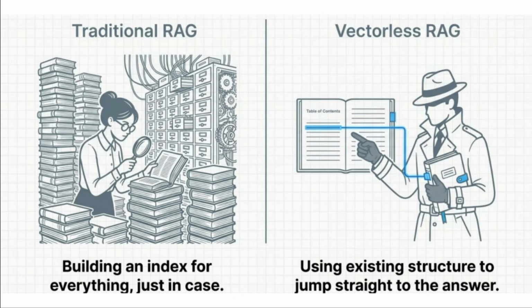Now that is what Vectorless RAG is. Next, there's a bonus lecture. You can skip it if you want. It covers the same concept, but in story form. I'll tell you a tale of two librarians and a detective with a diary. By the end of the story, you will have a clear understanding of the difference between vector RAG and Vectorless RAG without writing a single line of code.